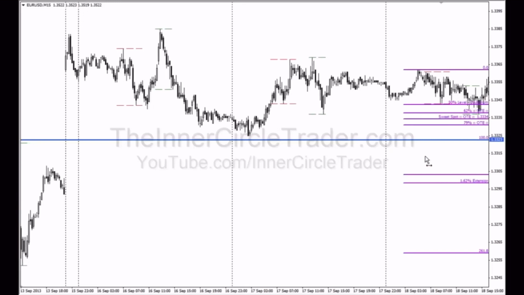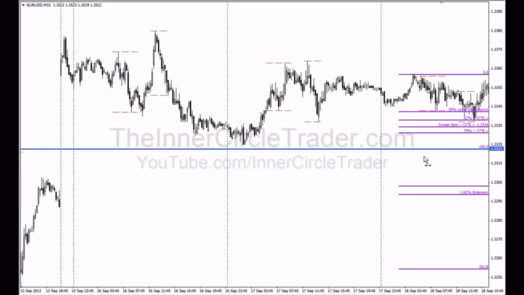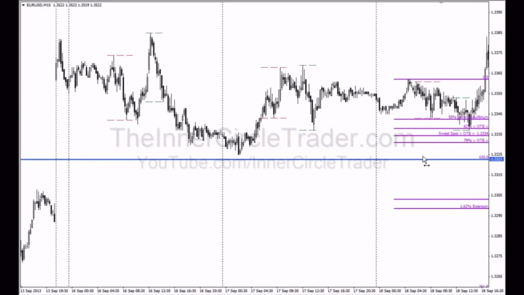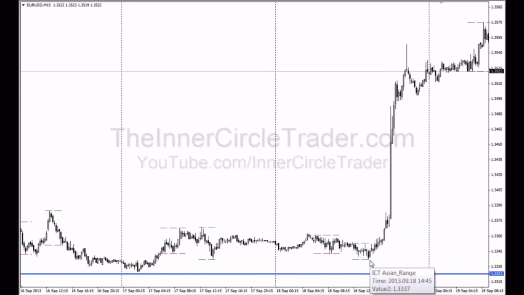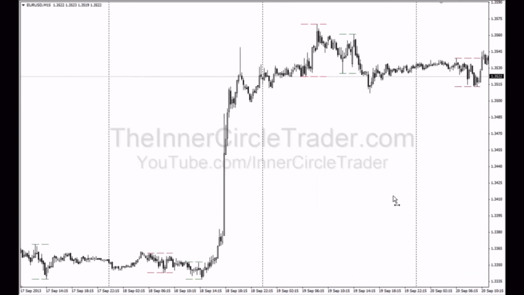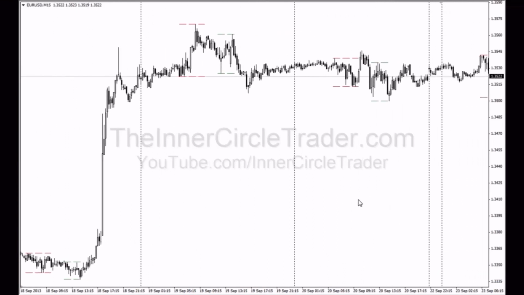Now again, we had FOMC coming out this day, so you have to expect price to more or less consolidate prior to going into that specific release. It just was unable to breach that 133.23 level in this area here as support. Never even came down to it, never needed to, and then just launched vertically on the upside. Again, keying off of the London Open and New York Open kill zones was useful here because the low actually formed on the day during the New York session, and price moved on higher, then went to another consolidation going into the close of the week.